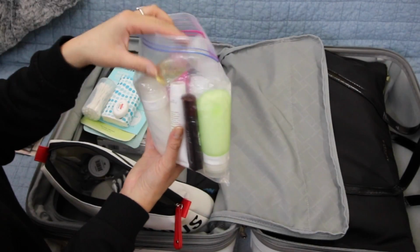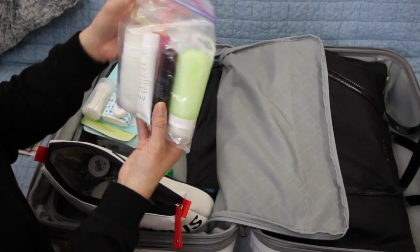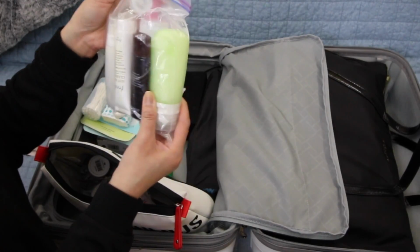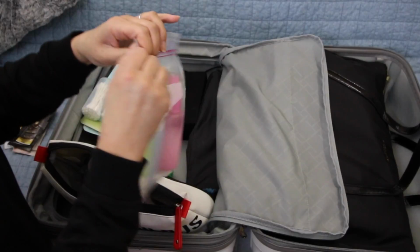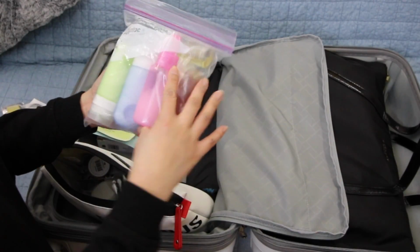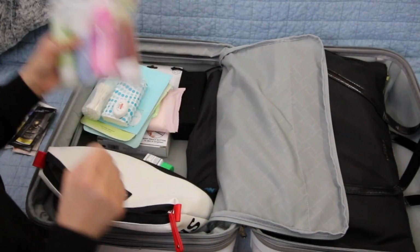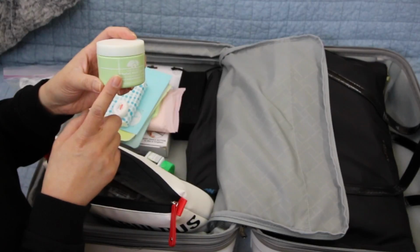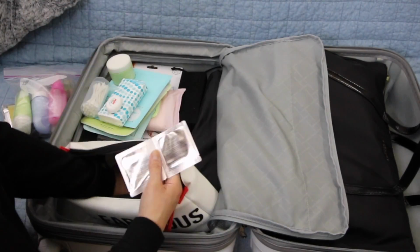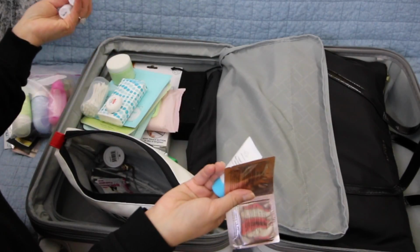So depending on my trip, if I'm going on a long international trip, I'll bring disposable bottles, but if I'm just going on a weekend trip, I like to carry these because these are good reusable ones. They're like squeezy bottles that don't spray everywhere. So again, it really depends. But I keep all my toiletries in a Ziploc bag so that if anything happens, it doesn't explode everything and they'll just stay in place. So this one here, it's almost empty, so when I use this, I just toss this away as well. I have other smaller bottles that once I'm done, I literally just toss them away.